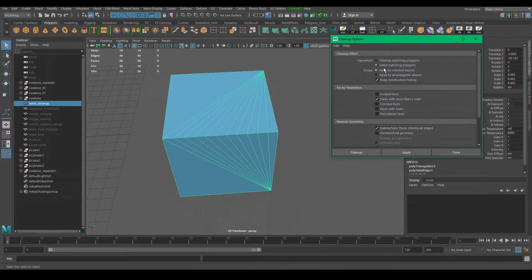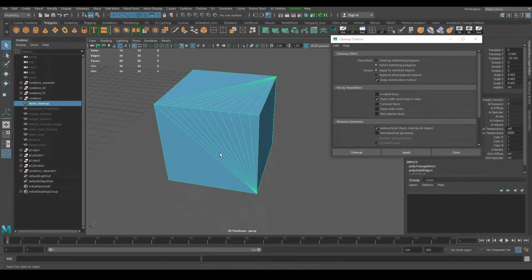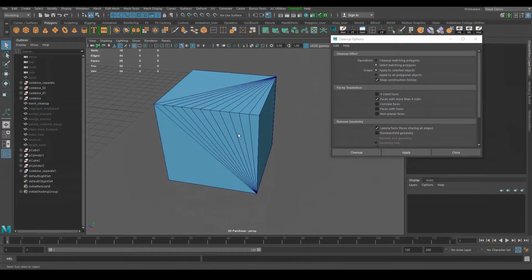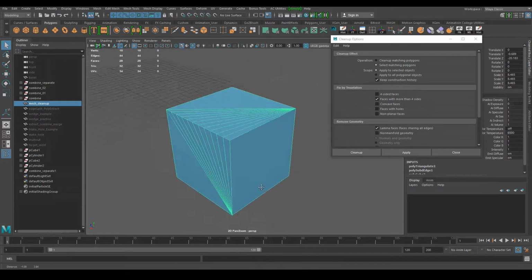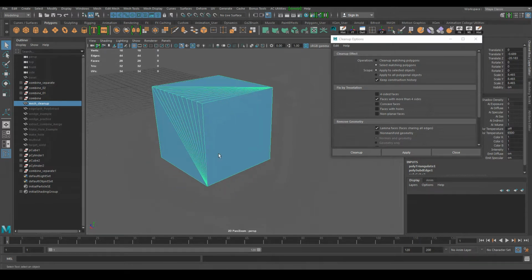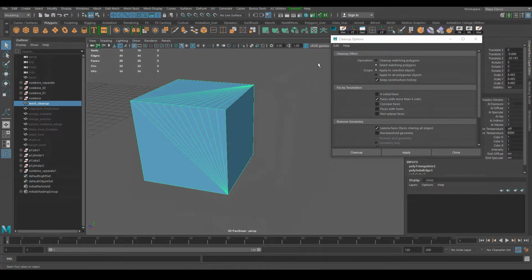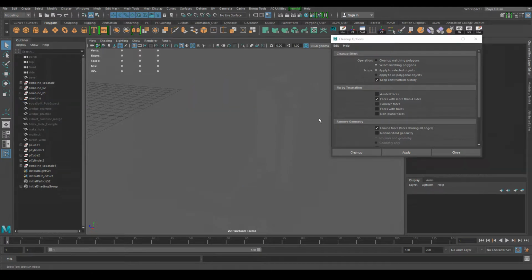This is why I usually use select matching polygons, just to see if I have any problems in my model, and from there I fix them manually. Cool, so that's handy. Something that I recommend you do every time you submit your models, or every time you finish a piece and you think that you're done with it, is to take a look at your cleanup options and see if you have any n-gons in your model.